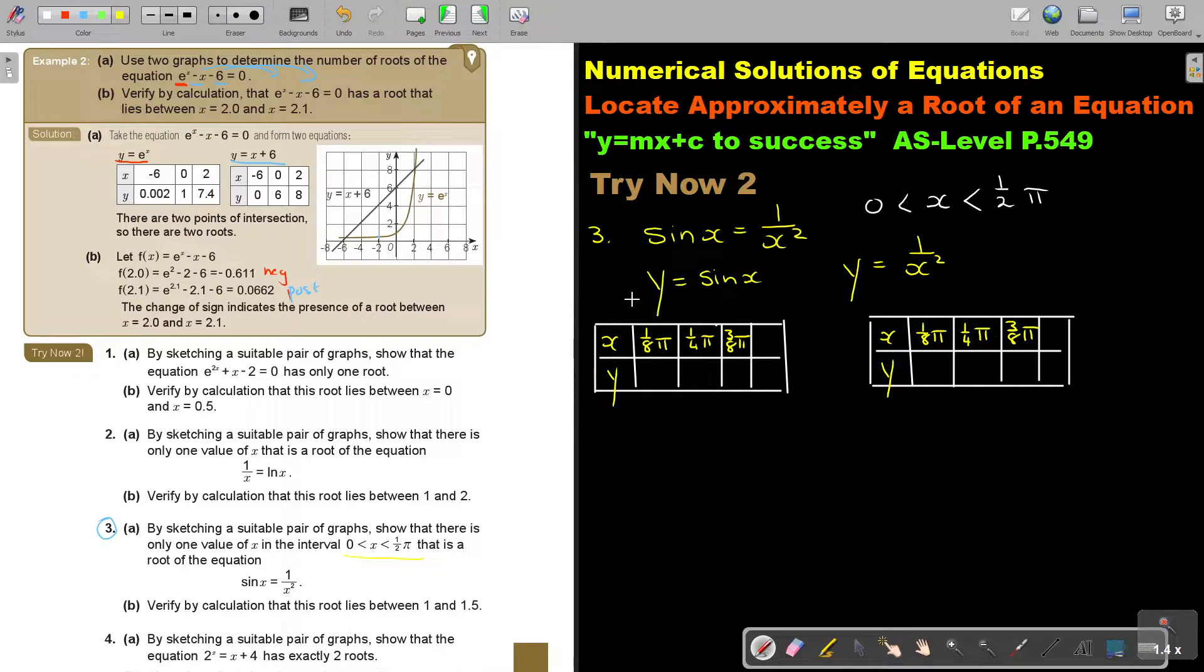Make sure you calculate in radians. And just go and press sin, and then I'm going to press a bracket, and I'm going to say 1, divide 8, multiply, shift, pi, close the bracket, equals. I'm going to make it 1 decimal place. So it's 0.4. Then the same. Say sin, then bracket, then 1, divide 4, multiply, shift, pi, close the bracket, equals. This is 0.7. And if I do the last one, sin, bracket, 3, divide 8, multiply, shift, pi, close the bracket, equals. And that's 0.9.